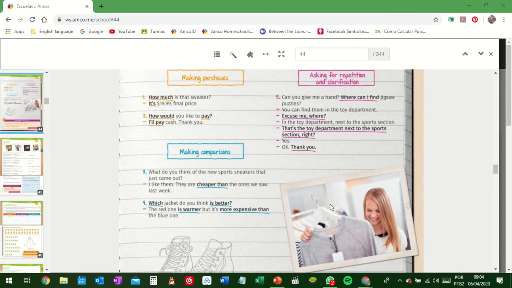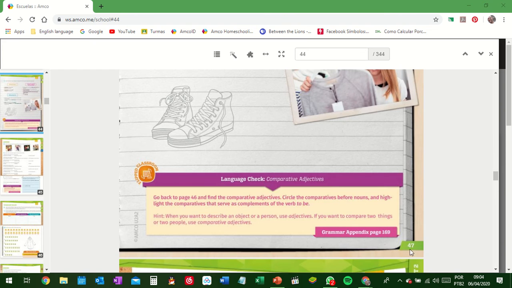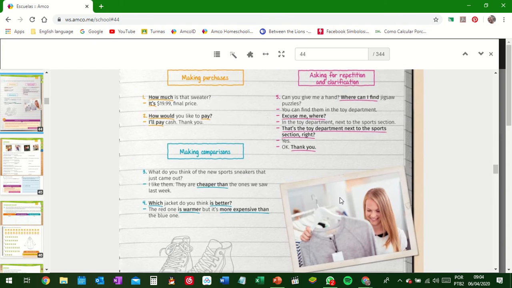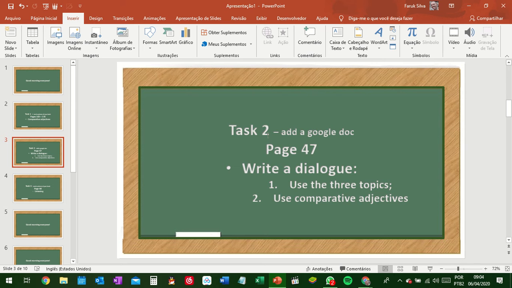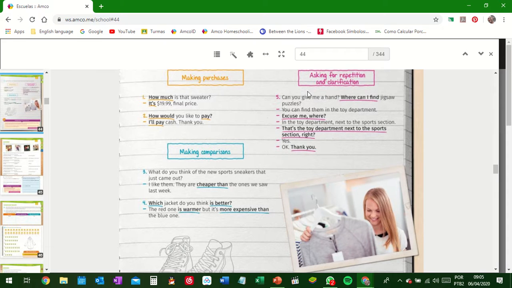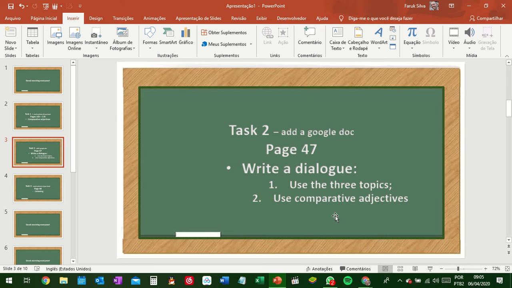So what is your task on page 47? Task number 2. On page 47, you're going to write a dialogue. You're going to use these 3 topics and create your own dialogue. Imagine you go to a store and you're going to buy some clothes in a clothing store.